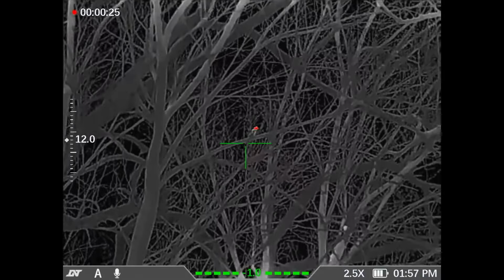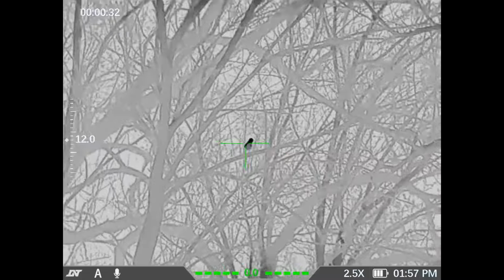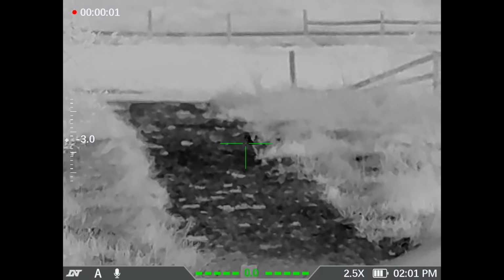Okay, red hot, we can see his dome lighting up there in his body. Iron hot, white hot. And yeah, it looks like for the daytime stuff, I think black hot is the ticket, honestly.